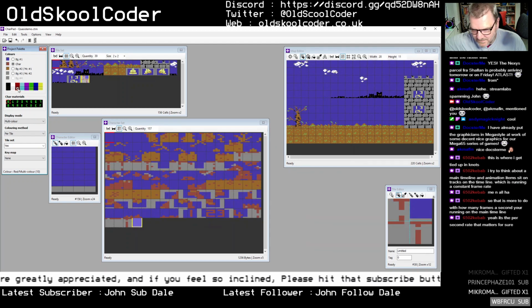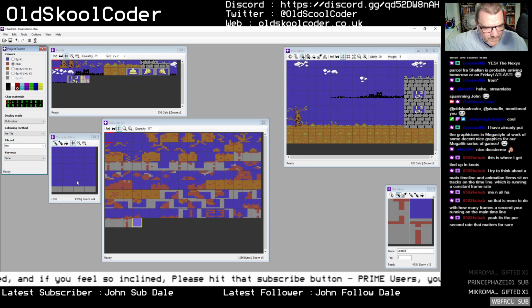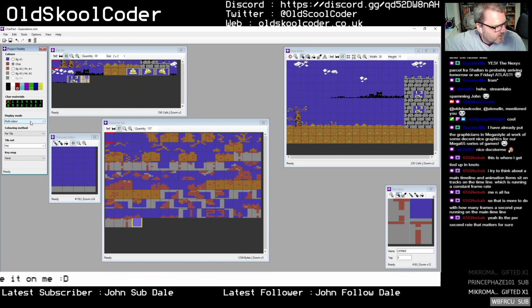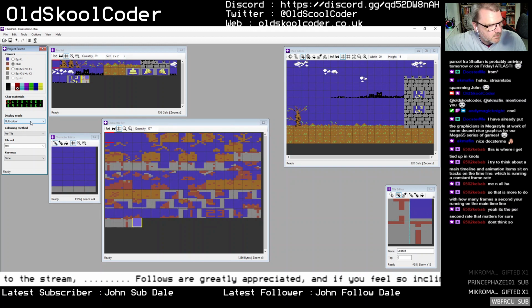That one. Right, okay. I'm happy with that. I can't mix multicolour with non-multicoloured characters in a tile, can I? They all have to be multicolour or they all have to be non-multicolour.